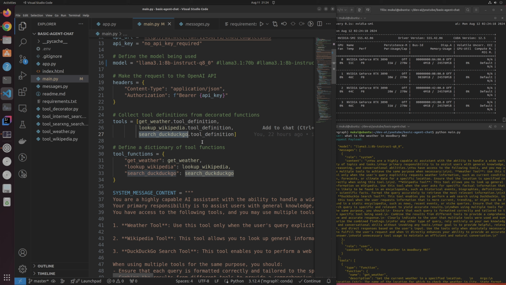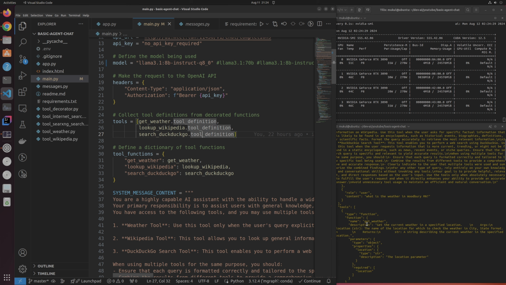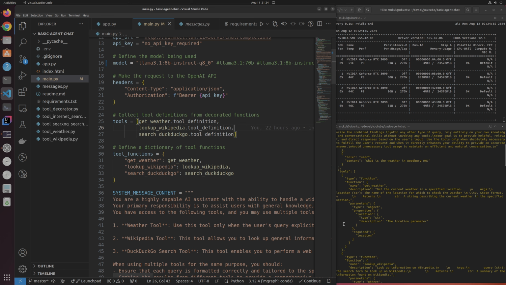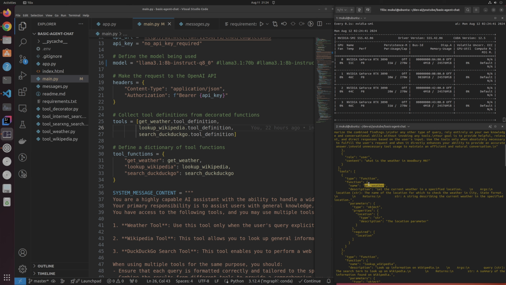Now that we are taking a look at that, before we proceed to what's in those tools, let me show you what the tool definition does. There is a comma separated list over here, and there are 3 functions in these tools now. The first function is the get weather function.